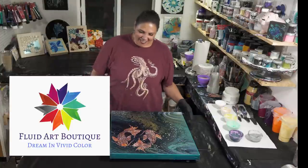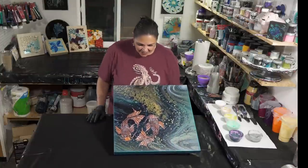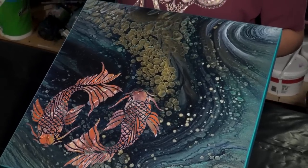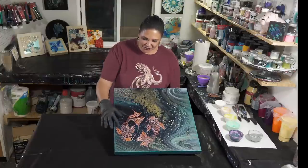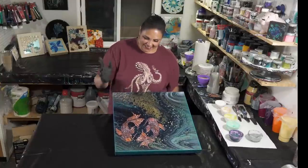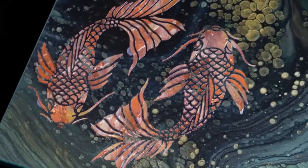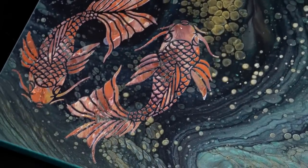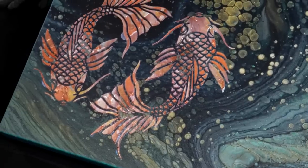I wanted to talk to you guys tonight about some sparkling stencils that we're going to be teaching at Fluid Art Boutique. This is one that I did when I was just playing, really. This was a straight pour that I did a few months back, and I used these two koi stencils on here with my This Little Piggy Pigments. I love the way it turned out, and you guys were really positive about it when I showed you on Facebook and Instagram. So I wanted to show you in person.